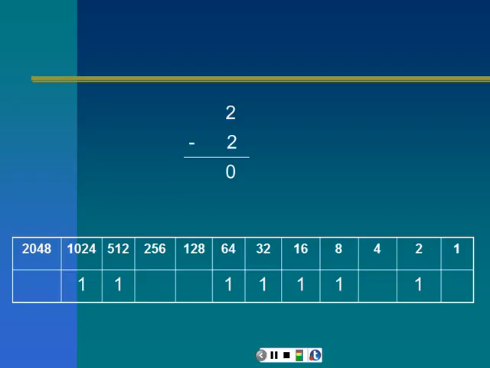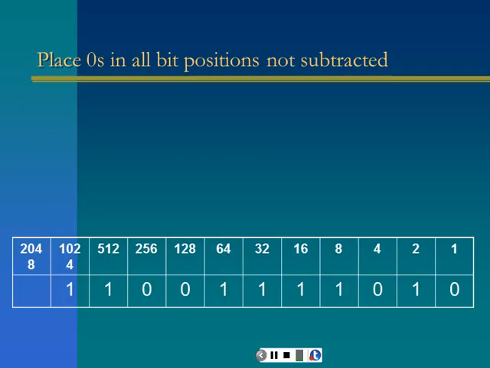So now, where I have spaces, I'm going to come back and add zeros. Now, what you may want to do while you're doing this is put a circle in. I can't subtract out a 256, so just put your zero. That might keep you from losing your place, but you can do it either way. This was the way the book suggested, so I just left it alone. All right, so now we put all zeros in here.